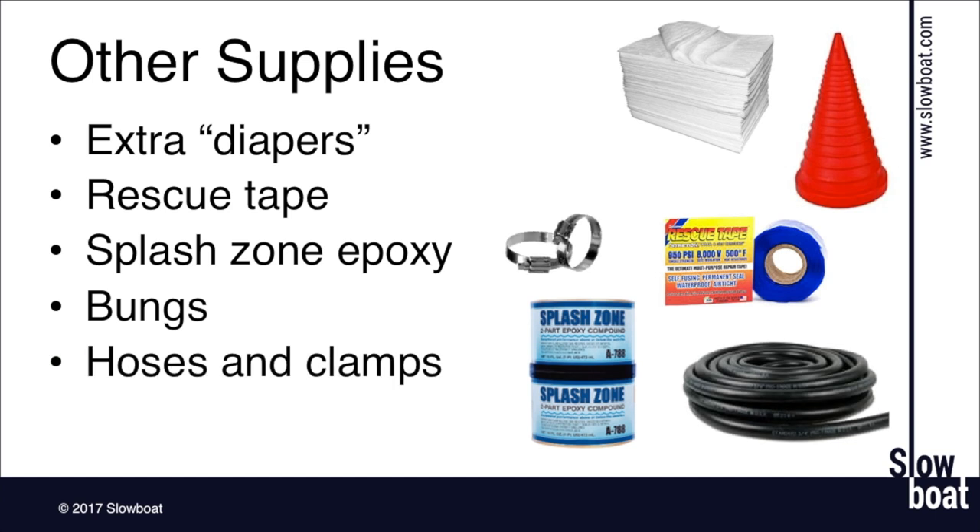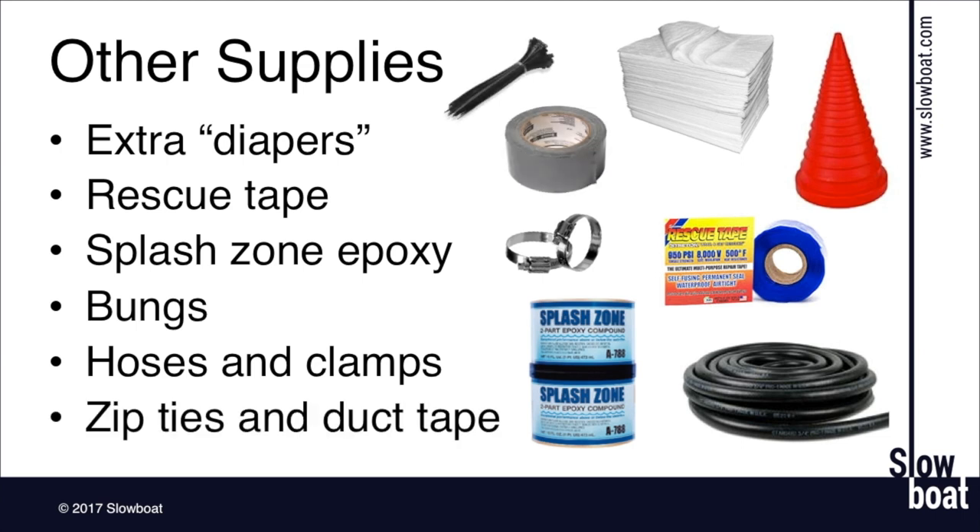Carry various hoses and hose clamps. I particularly like the ABA brand hose clamps — they're dramatically better built than conventional ones, smooth on the inside so they don't pinch the hose, made from a higher grade of stainless, much beefier and stronger. Don't forget zip ties — endlessly useful. Duct tape and various types of tape. I like having some 3M sealants like 4000 and 5200, plus some silicone for sealing a window leak in a pinch. A lot of this comes from other projects you've worked on — used half a tube of something, don't throw that away, keep it on board for next time.